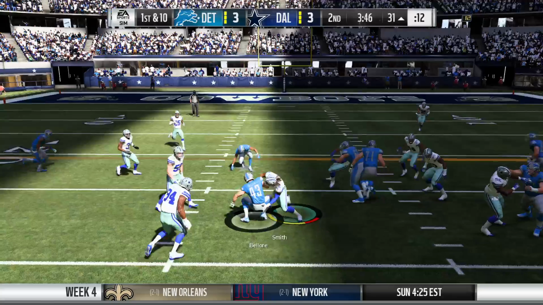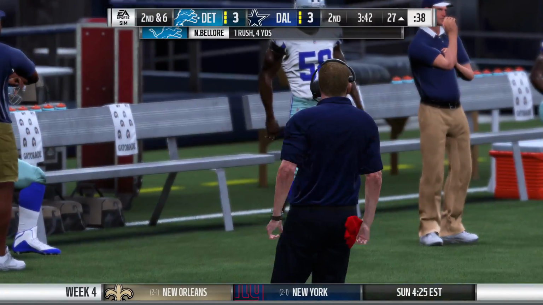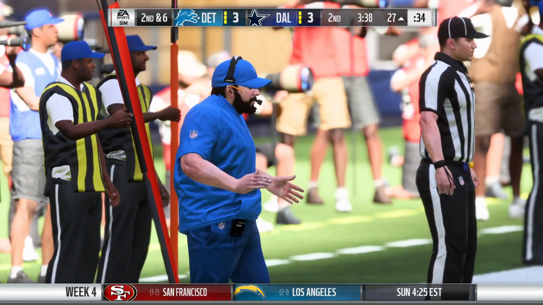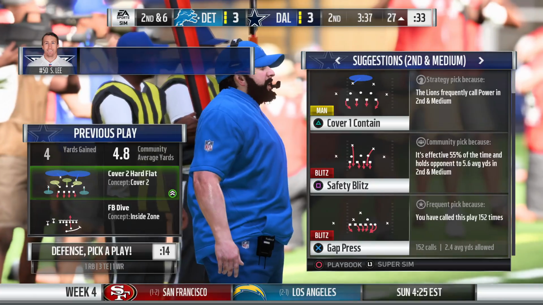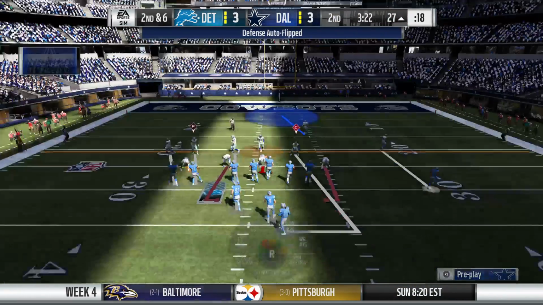Now a first carry for their fullback. And he's going to fight his way forward here for a modest gain. It's a pickup of 4, and it'll bring up 2nd down. A good solid gain there on first down, but the defense has to be happy they didn't let it pop for anything bigger.